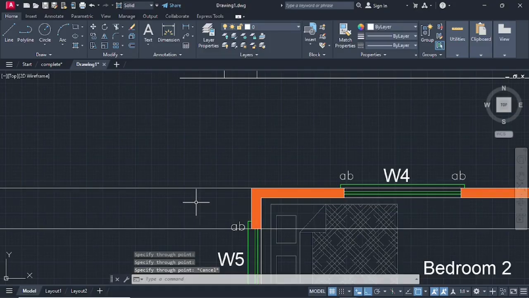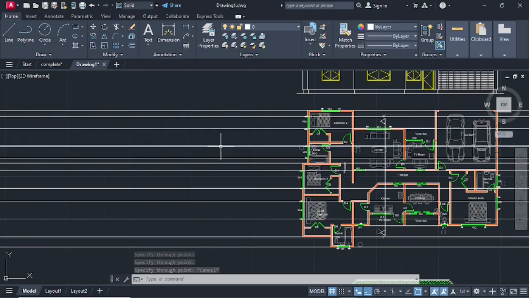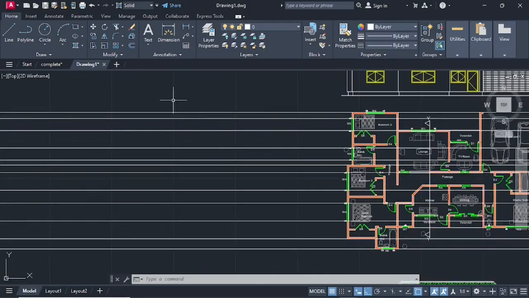Press enter. Yep. Go on line, make a line here.